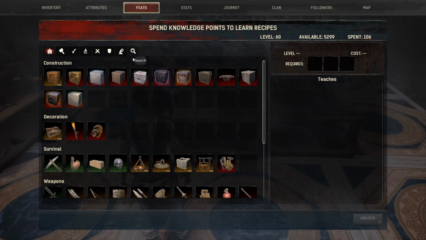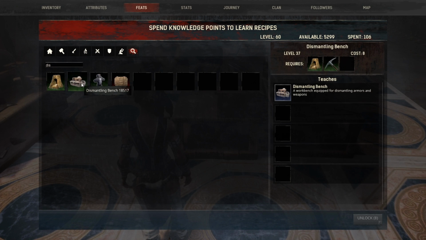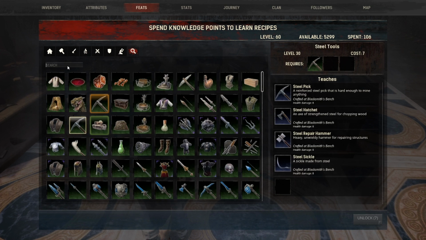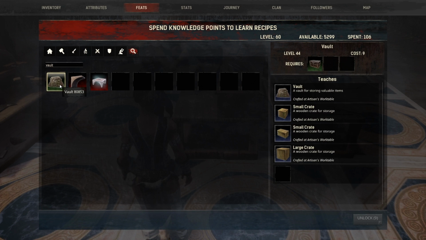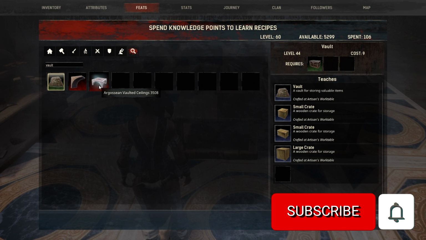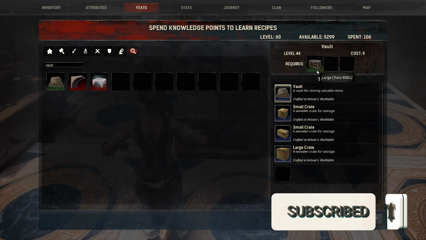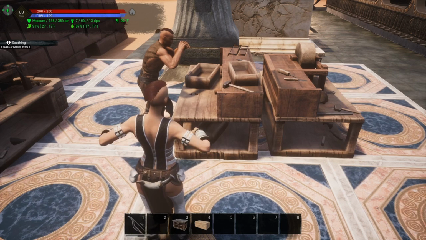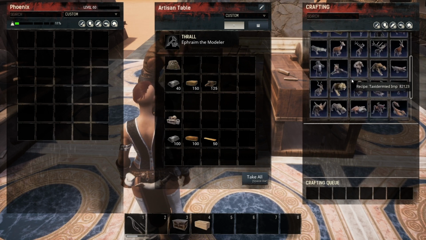So if we go into our feats, we're just going to search the dismantle bench. Dismantle bench is right there. You need to know the furnace and steel tools at level 37. Then if we search up the vault, just because it is the largest thing, the largest amount of space, and the most that you can store in one place, the vault unlocks at 44, and you just need to know the large chest. So for the vault, if we come over to the artisan table, that's where that is crafted.